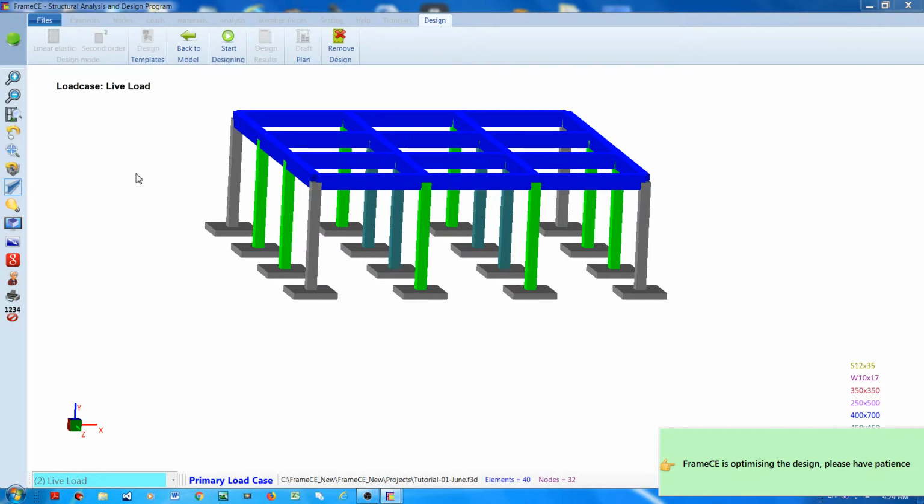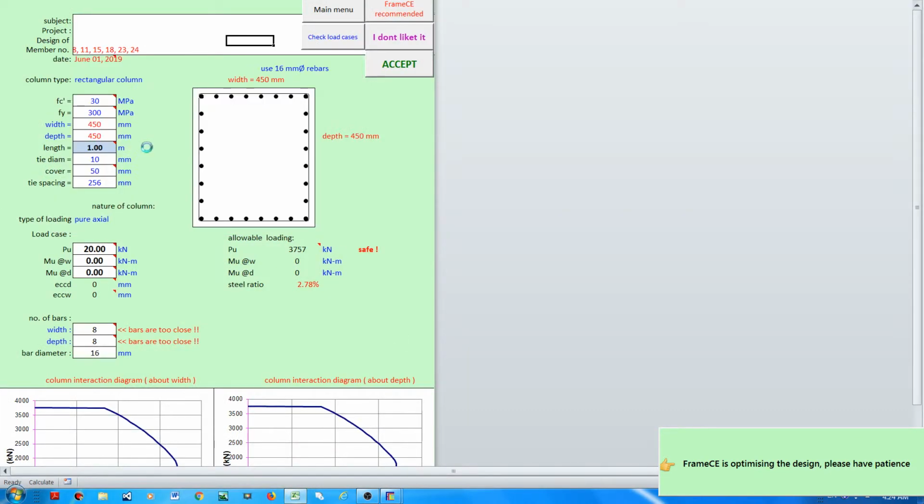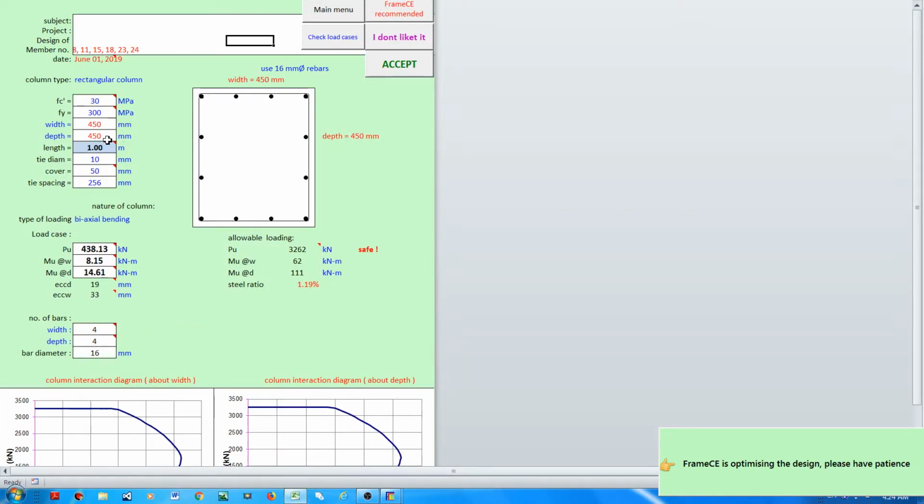And by the way, the initial size of the design for columns will use the dimension in the analysis. So in the analysis I use 450 by 450. So FrameCE will start with this dimension and then check if the reinforcement is below the allowable steel ratio.